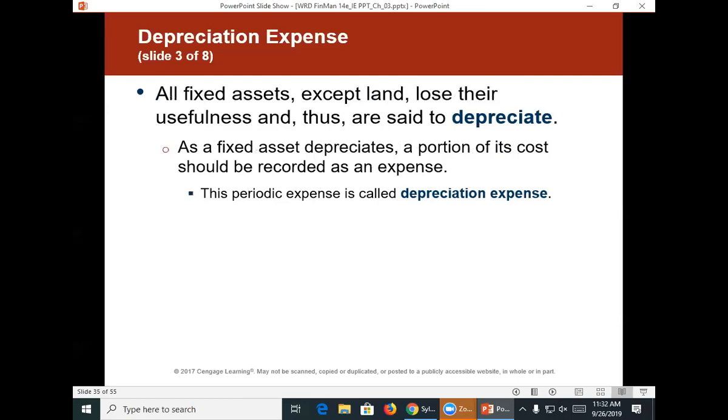Every year or every month, every period, we're going to calculate that depreciation expense, okay? The good news is in this class, you won't have to learn the depreciation calculations. Like there's different types of depreciation, straight line, double declining, all these different ones. They'll just tell you, hey, this asset depreciated this much this year. Okay, so you kind of get off easy. In financial accounting, we get into all that fun stuff.